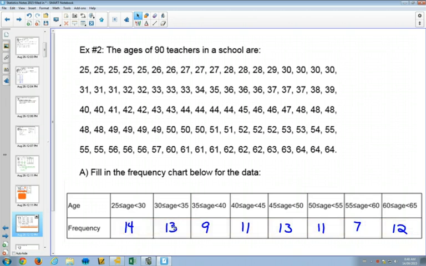1, 2, 3, 4, 5, 6, 7, 8, 9, 10, 11, 12, 13, 14. Notice that here the 30 is not included, and the 30 is included in this one. So we go up to here to count our first 14. And then to save us some time counting the rest, because I know that you guys are excellent counters, there is the rest of those numbers.